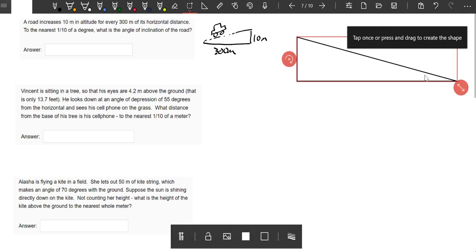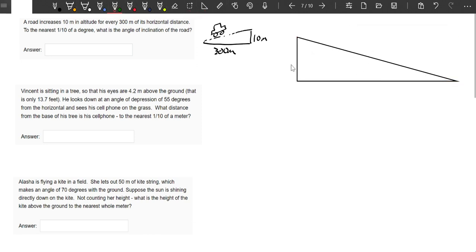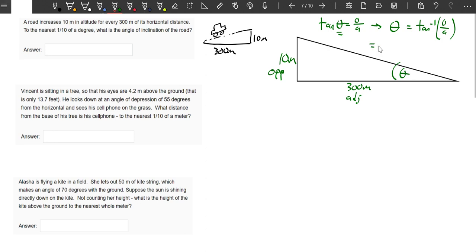So we're dealing with something like this. We know our sides are 10 meters and 300 meters, and we want to know our angle. So this is our opposite, and this is our adjacent side. So we're dealing with tan. Here we're looking for the angle, and the way we're going to do that is we're going to say the angle is equal to the inverse tan. We've got to undo that bit of opposite over adjacent. So we undo that tan, we throw in the opposite value, 10, we plug in the adjacent value, 300.